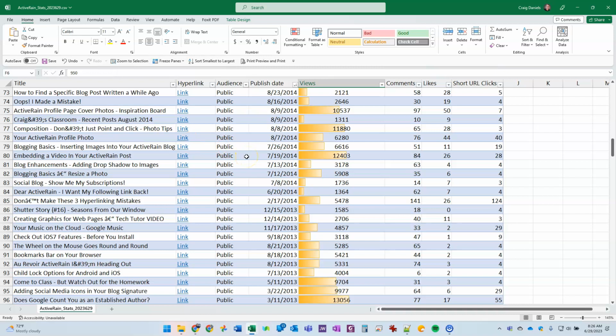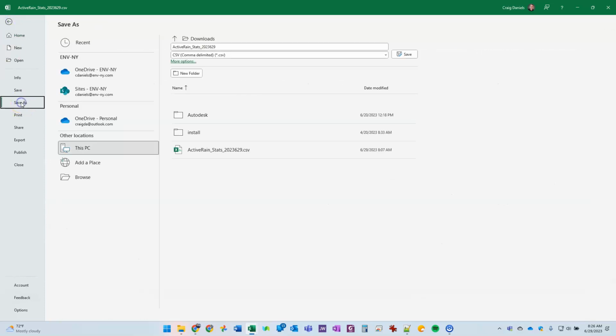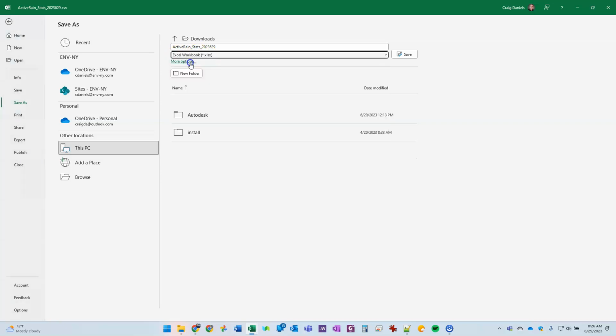Now here's the last point that I'll leave you with today. We're still in a CSV file, and a CSV file is not a native Excel file. So all this formatting and the formulas that we did, we're definitely going to want to save. Under the File menu, you're going to want to use the Save As command and change this from a CSV format to an Excel workbook format.